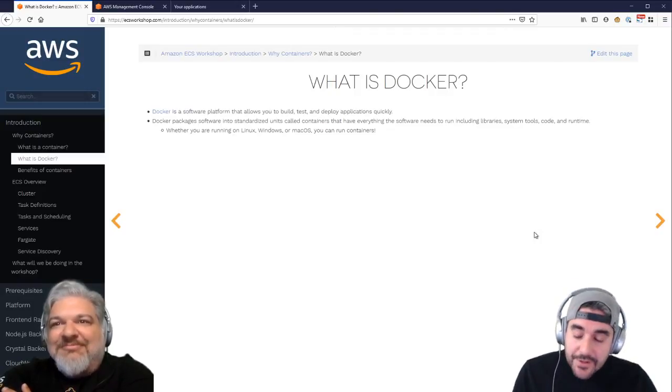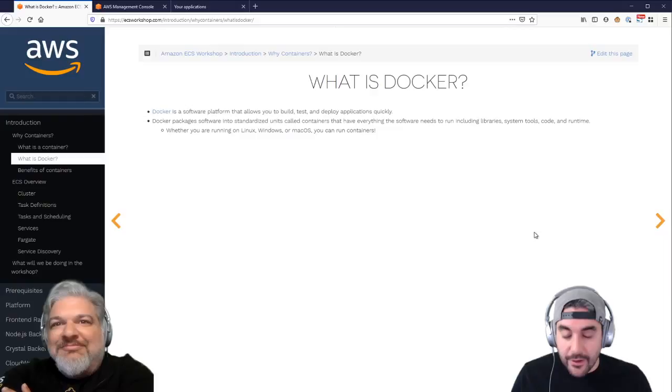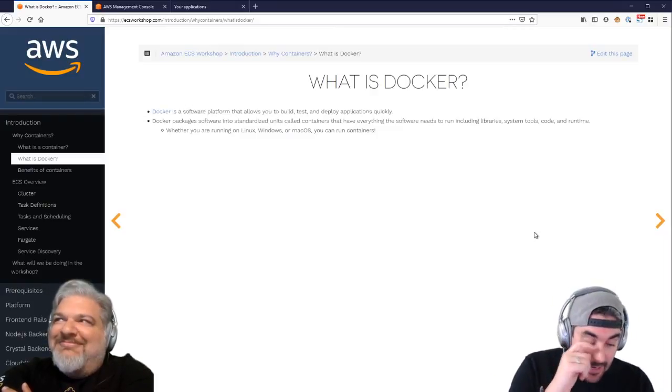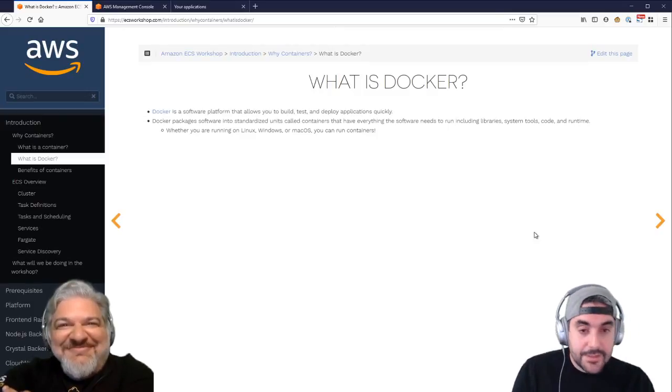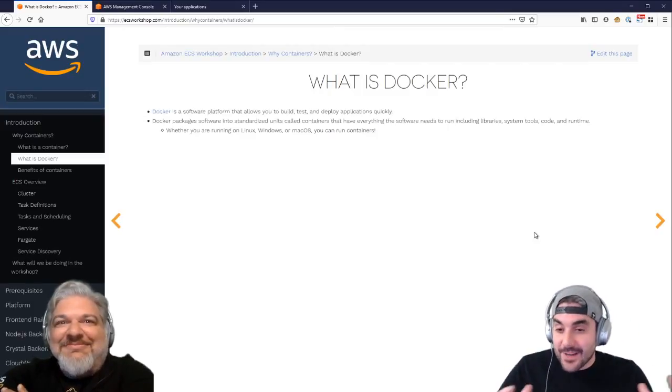As we talked about, I'm going to reference a quote from Brent that I love, and I use it when I talk about containers. When you package a Docker container, it's packaged in what's called a Docker file.